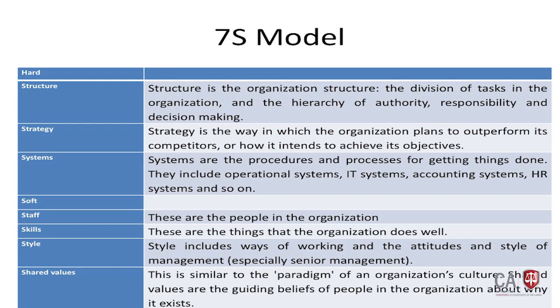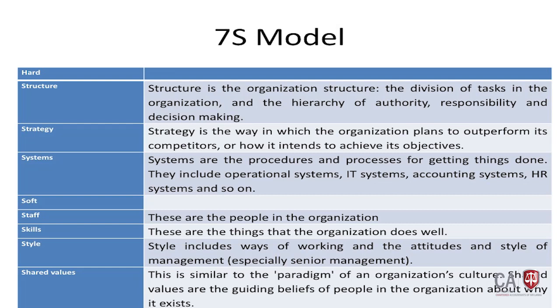Strategy means, you know what strategy is now, the same thing we are looking at here. A course of action designed by the organization to achieve a competitive advantage. In other words, the way in which the organization plans to outperform its competitors or how it intends to achieve its objectives. Is it a cost leadership strategy? Is it diversification you are applying? Is it differentiation? That can also be easily found.